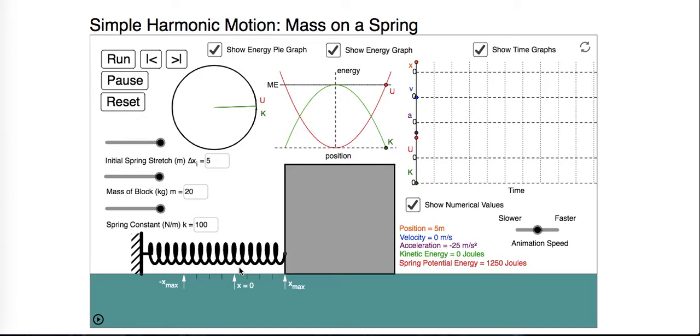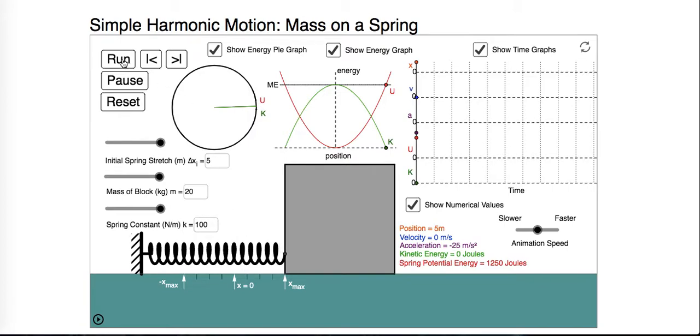Right. But it's at 1, 2, 3, 4. Well, that's interesting. It looks to be at about 4, just by these hash marks, but that's okay. This is at full stretch right now. That's the equilibrium position. And you'll notice right now, the kinetic energy is at 0, okay? And the potential energy is at maximum because the spring is stretched out as far as it's going to go.